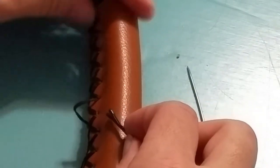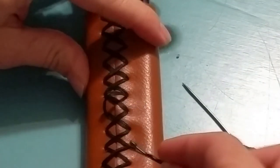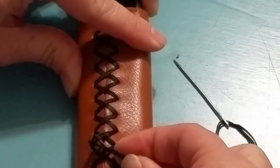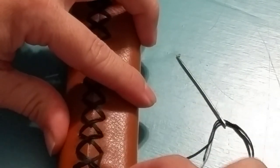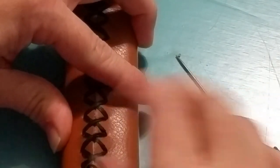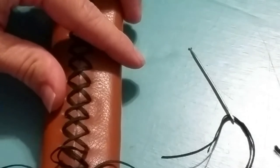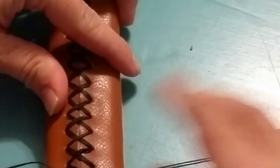And this is why I said you really want to try to work little bits at a time and tighten as you go, but sometimes it just loosens on its own, and so you have to go back and tighten those sections. And the bobby pin works surprisingly well. And every once in a while, you gotta tighten the one individually. There we go.